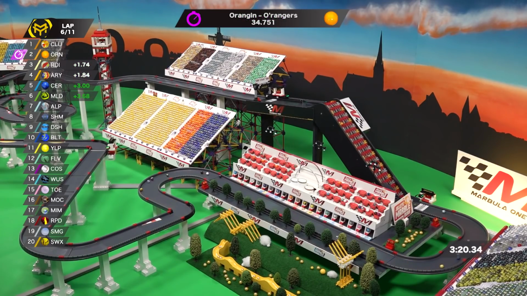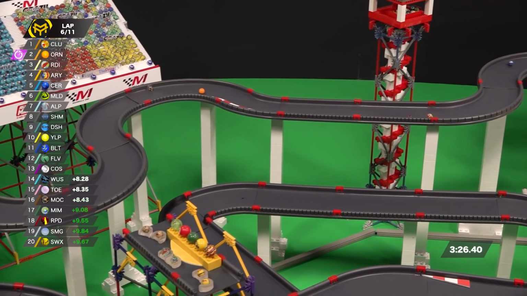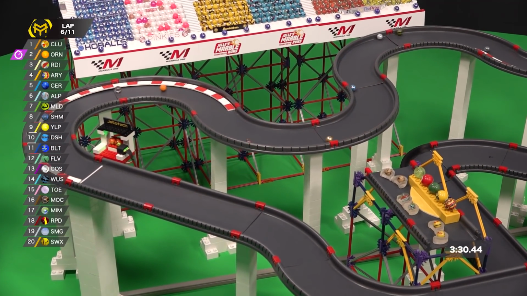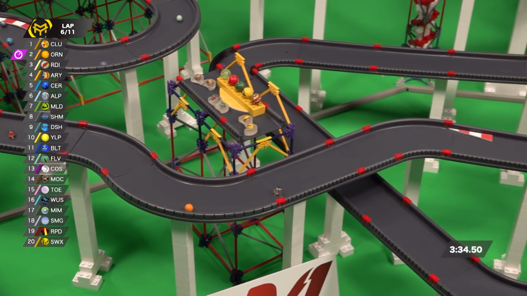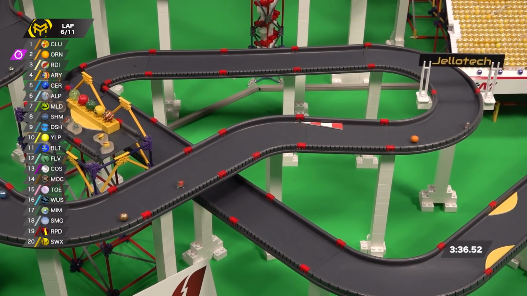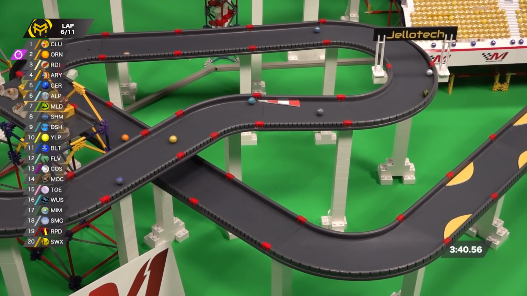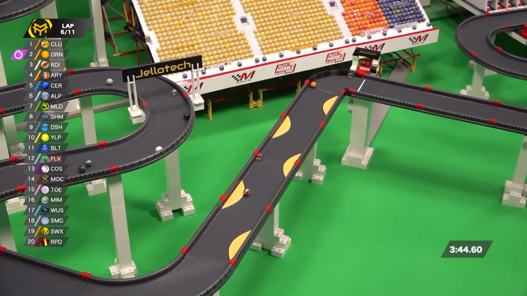And Origin has cut that lead down. What was 1.44 is now well under a second. There you can see the gap. Clutter looking slightly nervous at the head of the field, coming out of the first sector. Off the chevron, they're both taking the same wide line through that turn. Now this sharper one, Clutter losing some speed.